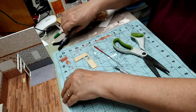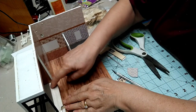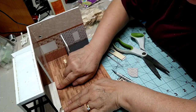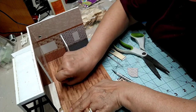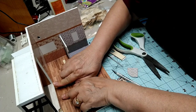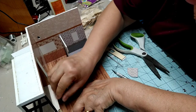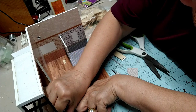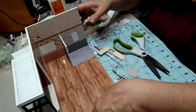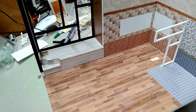And hopefully, like I said, we can get that kind of tapped in there without too much destruction. And I'm just kind of tapping it in with my finger there. As steady as she goes. Look at that. There we go. And then that, like I said, we can fix that later on. And then I'll cut that little piece that goes right there. So, look at that. Window seat done. I love it.